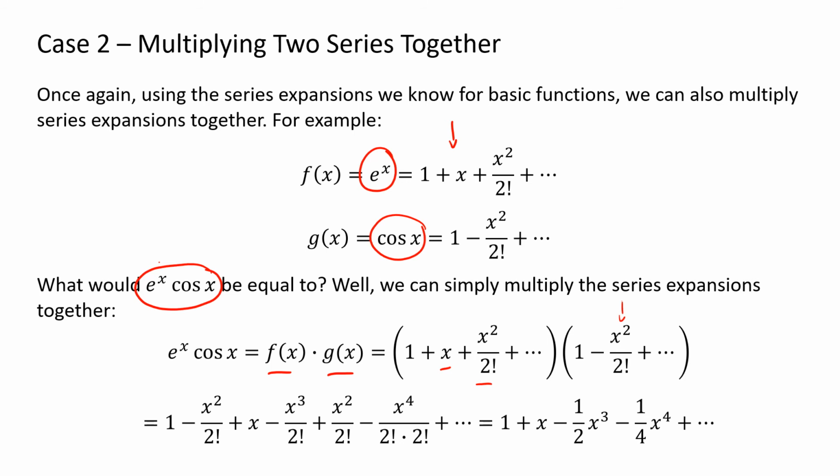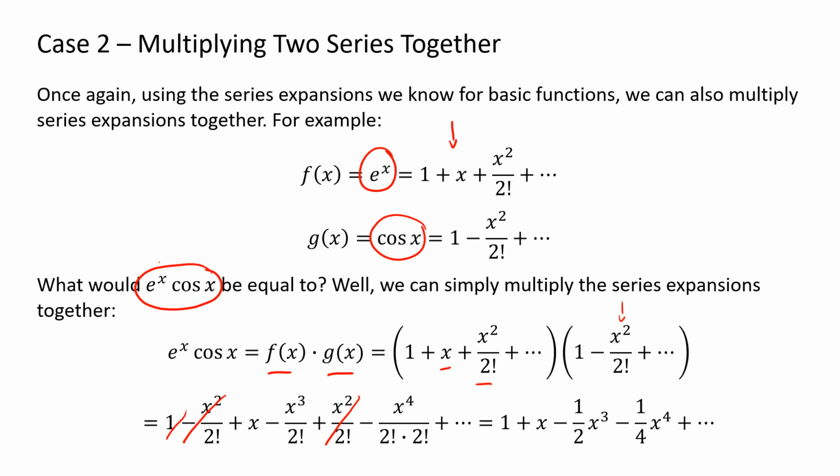I also like to put them in order from lowest exponent to highest. So what we have is 1 plus x, that eliminates our first 2 terms. For x squared terms, we have a negative x squared over 2 factorial and a positive x squared over 2 factorial, so those two will cancel. Our x cubed term, we simply have x cubed over 2 factorial, which is the same as x cubed over 2, or 1/2 times x cubed. Okay, remember to keep the negative because it's negative here.